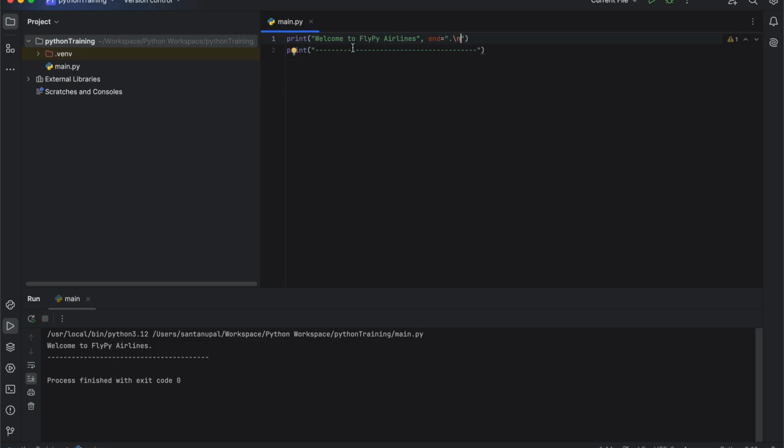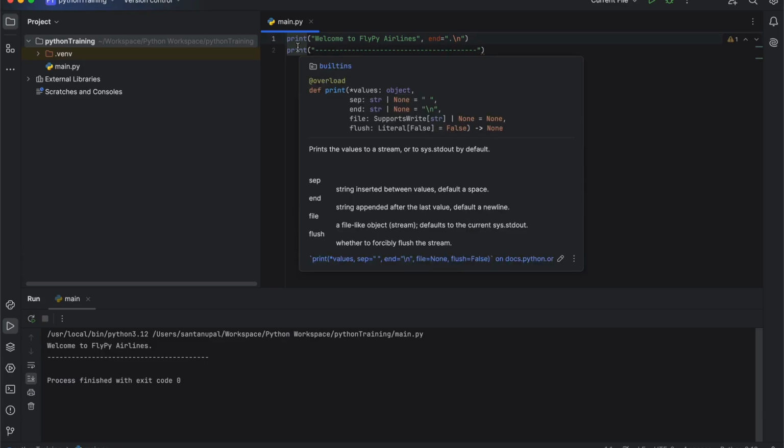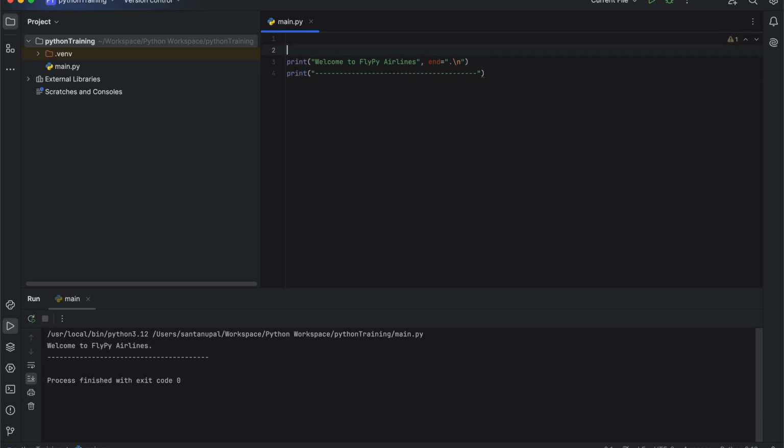Now in Python we can also use variables. For a variable, there is no way to declare or define the data type in Python, because it supports built-in data types. So let's do the same thing, but we'll declare some variables.